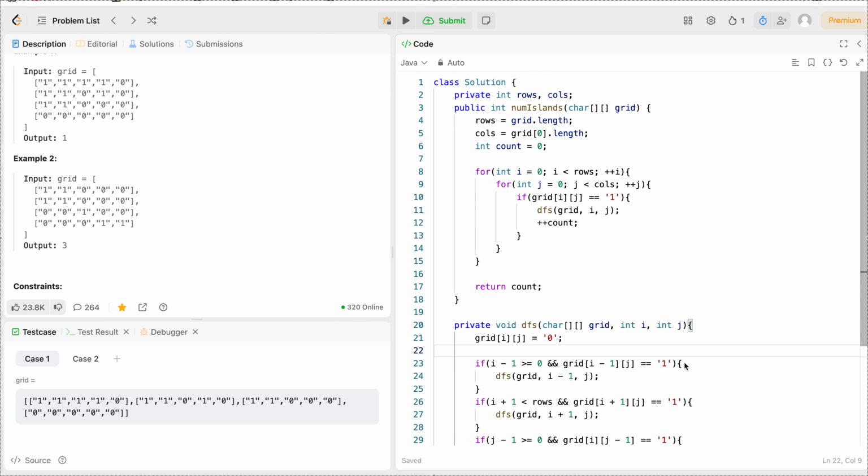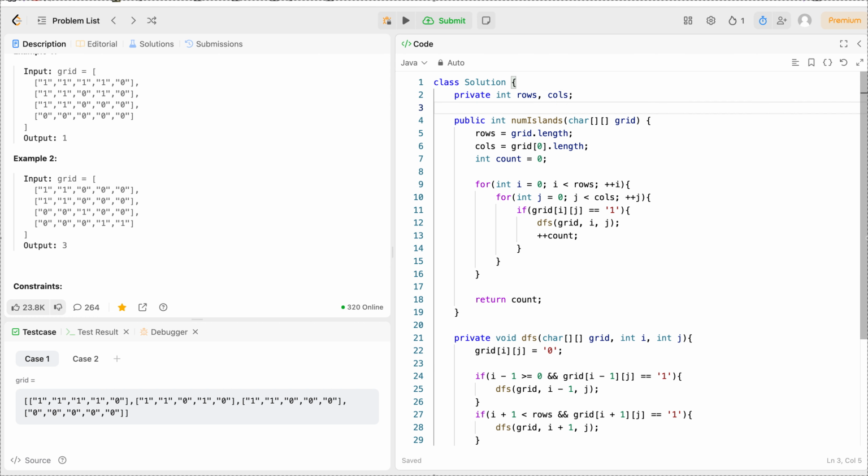So this is the DFS movement, and to check whether this is running fine or not, we can submit this. But let me reiterate what we are doing here. We have declared two variables storing the boundaries of the grid, how many rows and how many columns, and then we are initializing the count value, iterating through the grid cells, and counting how many times we are kick starting the DFS movement.